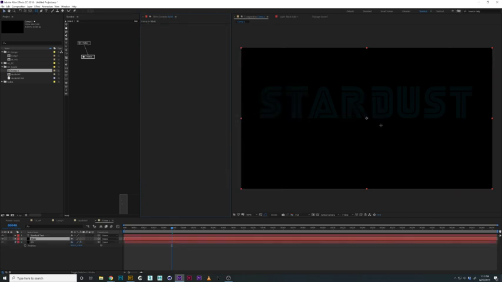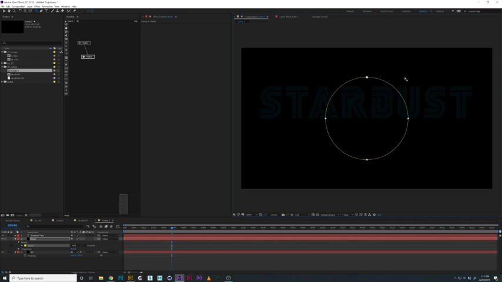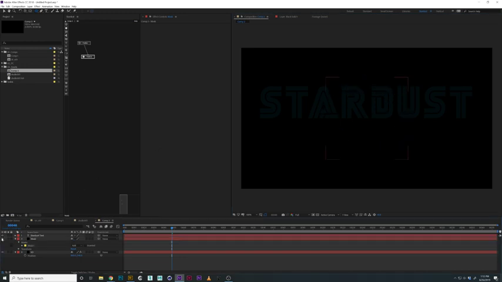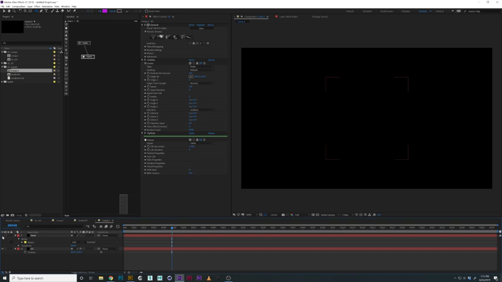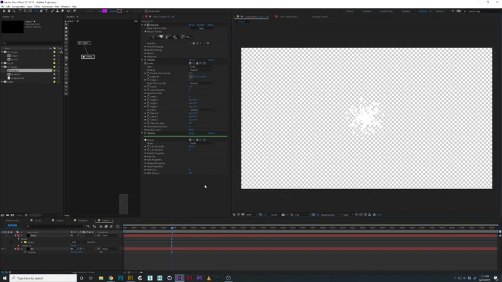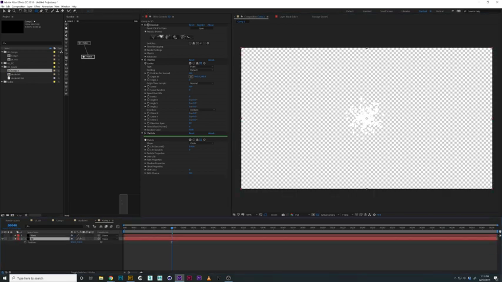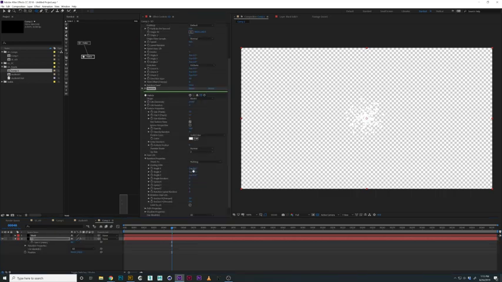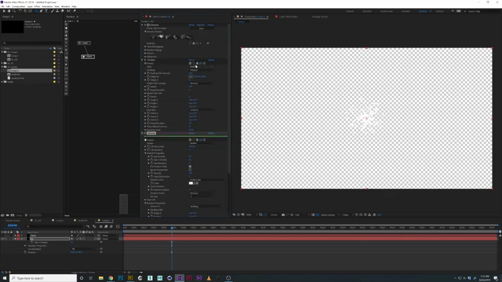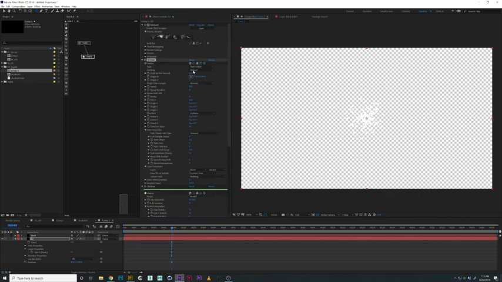So let's create a circle mask. And then turn that off. We're going to delete this text because we're not using it. Let's set our background to be transparent so we can see what's happening. Let's set this to model. Let's set this to 20. We're just going to emit based on our mask. We're going to do once, edge weighted, and mask. So now we have that.